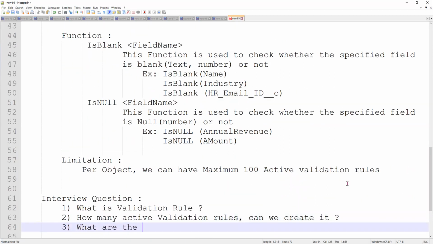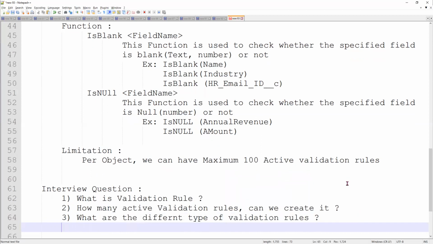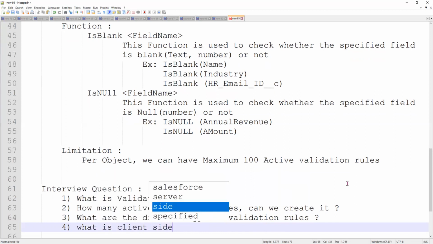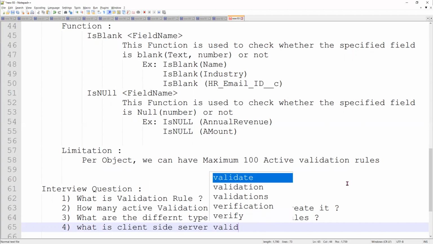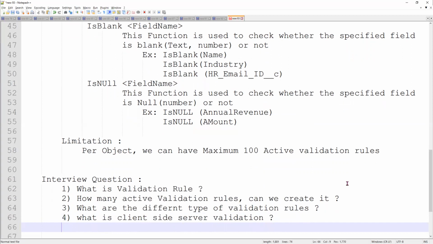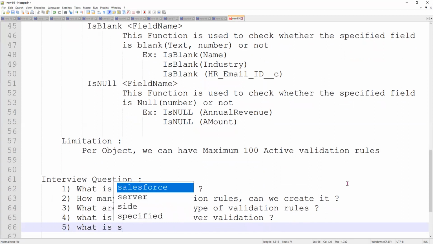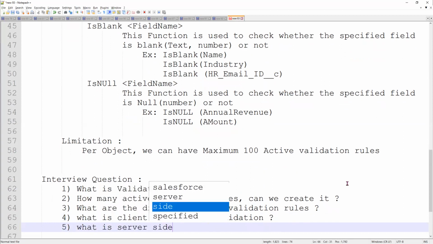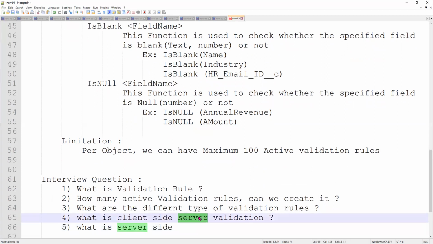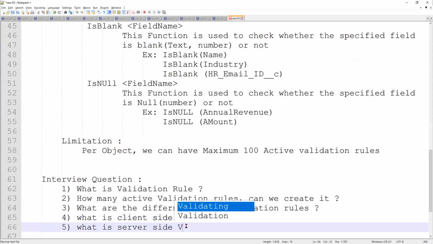Third one: what are the different types of validation rules? What is client side and server side validation?